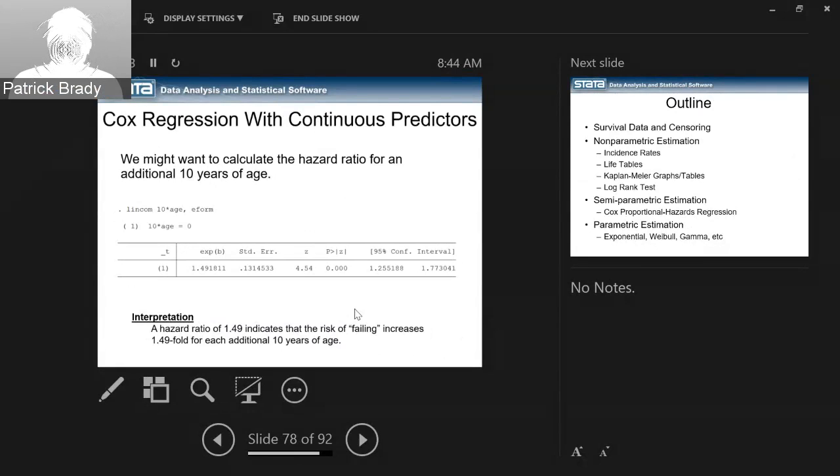Yes, but careful not to confuse the two. The scale in the stset command was for the observation time. So were they followed for 12 years or 12 days, or what's the unit of measurement? Because you may have it measured in decimals. Somebody may have recorded years, but they did it in some weird decimal thing. So you could tell it what the scale is. What I'm talking about here is the effect of age. So not the time they were followed up, but what is their age when I'm calculating this. So I could be comparing a 60-year-old to a 59-year-old, for instance. So they're two slightly different issues.